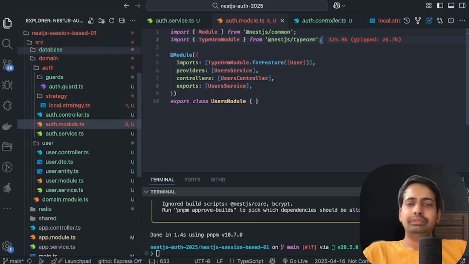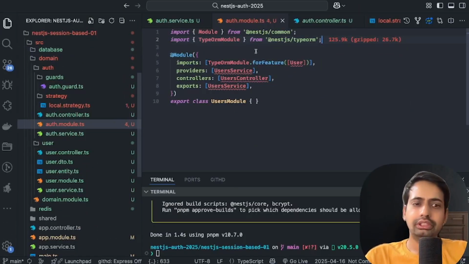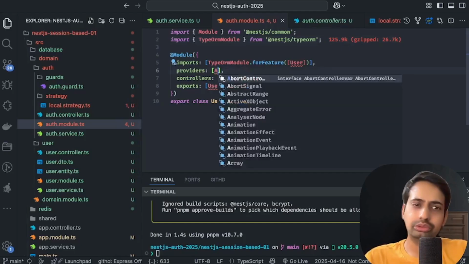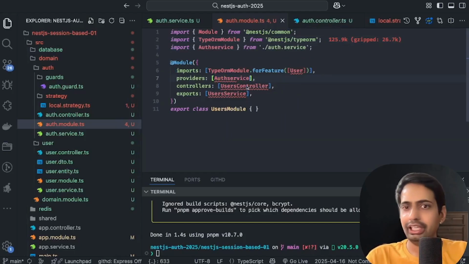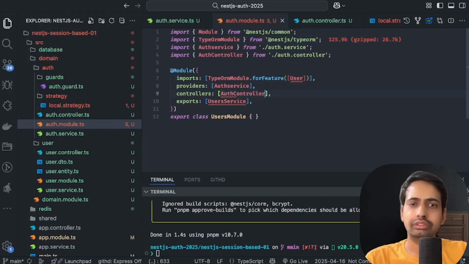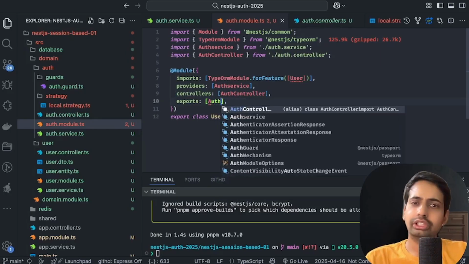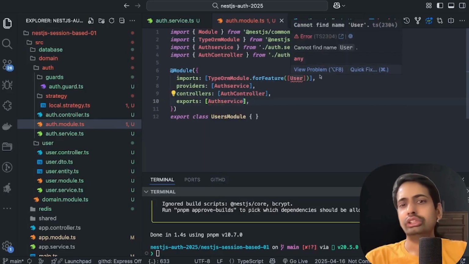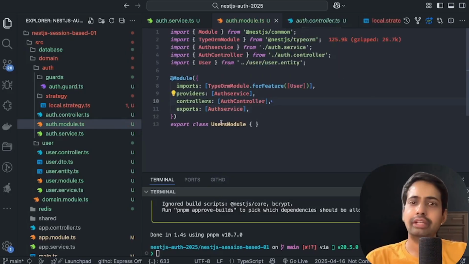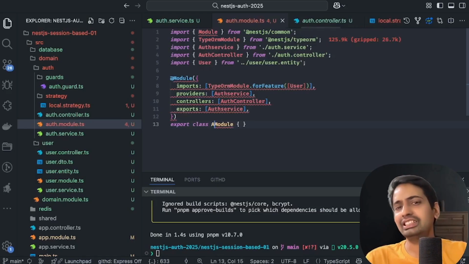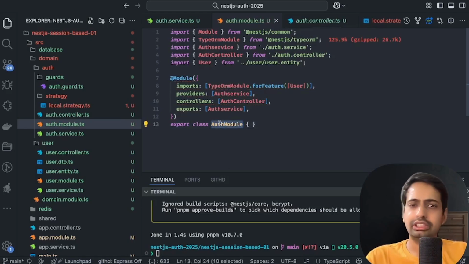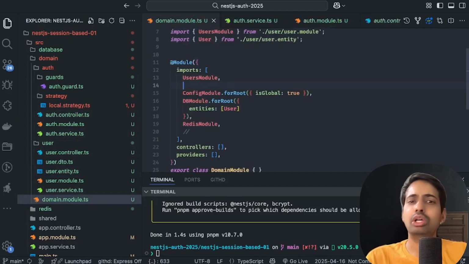Hi everyone. So now let's create the user module and auth module. User module we already have. Inside auth module, just add auth service, auth strategy, auth controller, right? In the authentication, we have lots of things, and here TypeOrmModule.forFeature. If you are accessing the database, then it's a must that you add TypeOrmModule.forFeature. Otherwise it is optional.